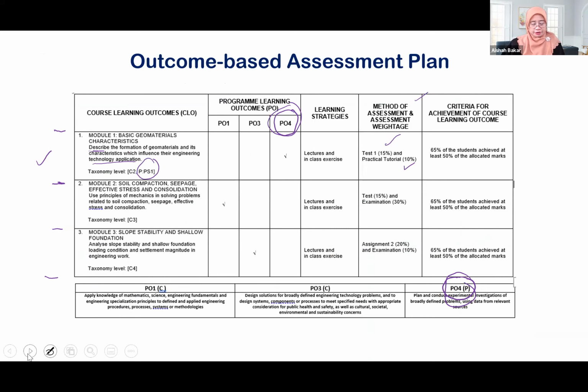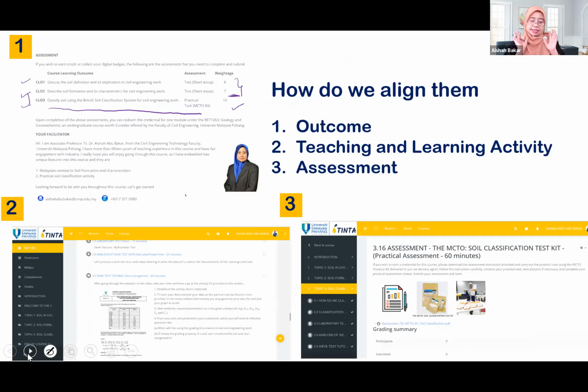Therefore, when I convert it into an online course, I still keep that alignment, I still keep that assessment, but now I have to deliver it online. So how I did that, I actually created a miniaturized lab work and I delivered it to my student through normal delivery. And basically at the end of that particular practical activity, student will have to show that they are able to classify the soil.